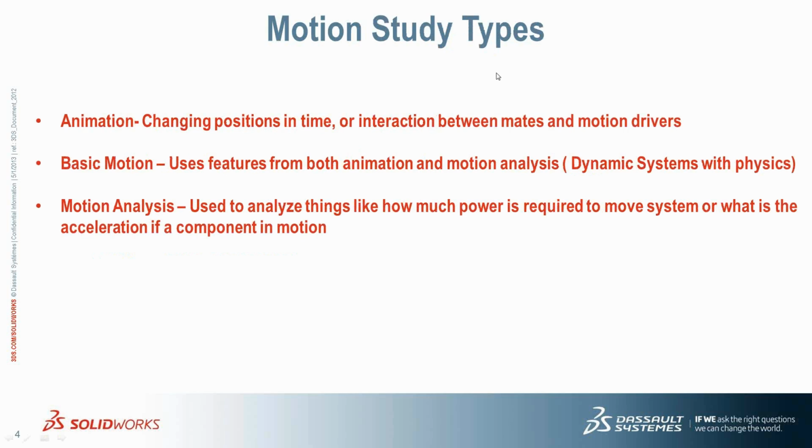Now, the other thing we have to understand, and my poll question kind of brought that up, is what are the different motion study types? I mentioned animation, basic motion, and motion analysis. Well, animation, we focus specifically on just changing positions in time. We do handle and understand the interaction between mates and something we call motion drivers, or the ability to add motors. We're going to show you that a little bit later.